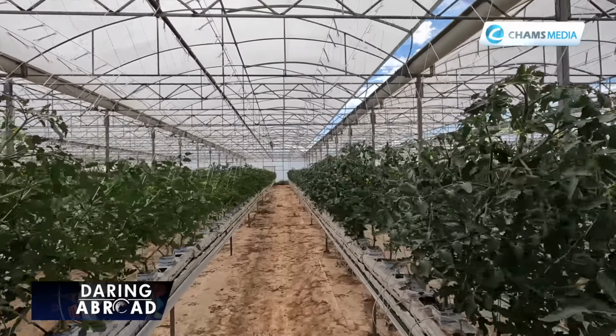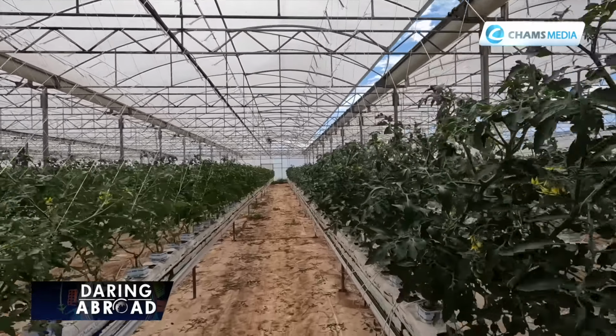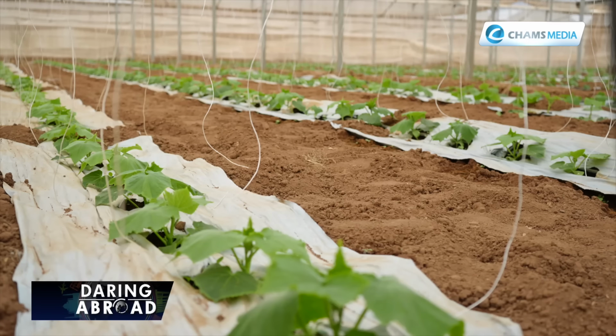Hydroponics is quite a capital-intensive kind of farming, but I showed you the other farm, which is now in ground. We grow in the soil, which is to a lesser extent less capital-intensive. So I have knowledge and skills in both kinds of farming, both protected cropping in the ground and protected cropping as hydroponics. So this is the hydroponics farm that I've shown you. Yeah. So what do you grow here?